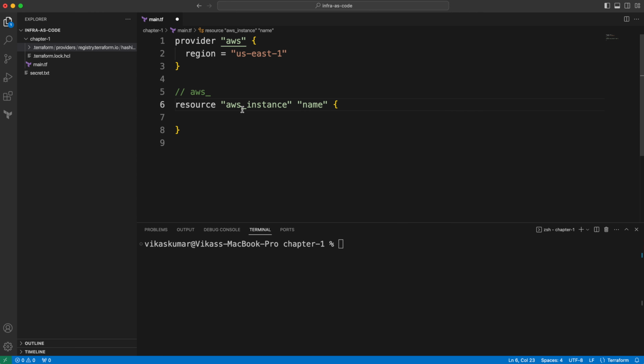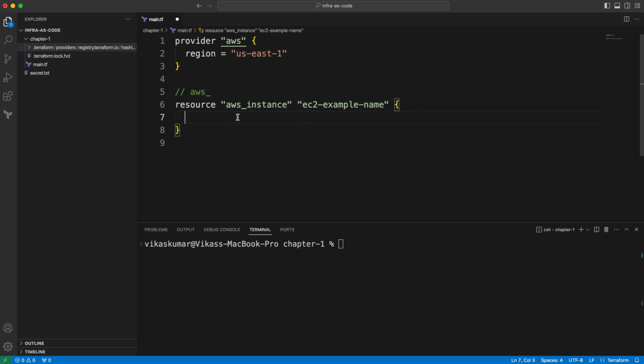This instance is related to the EC2 machine. This is Terraform's mapping: whenever we use aws_instance, it means an EC2 machine, and here we need to define our EC2 machine's name. So here we can define something like ec2_example. Please make sure it is always related to your domain. Whatever application you are targeting, use the same convention, so that when someone reads it, they get the idea that on this EC2 machine we are hosting this thing.